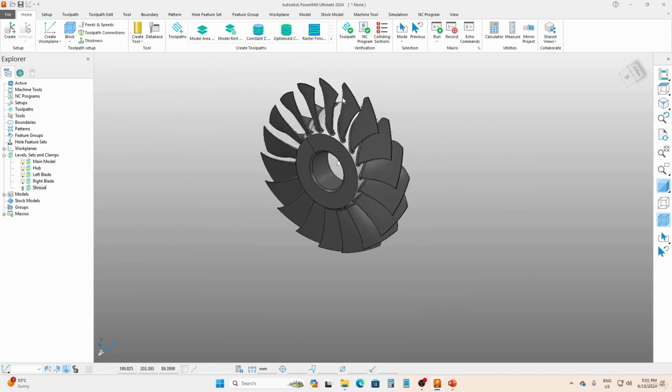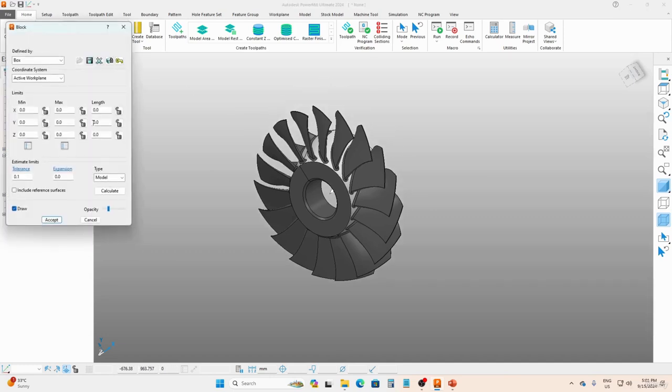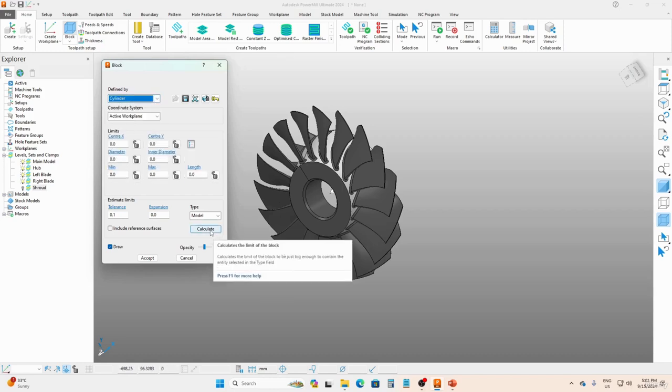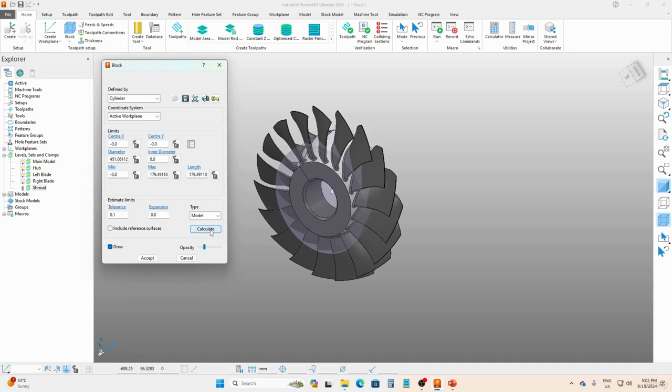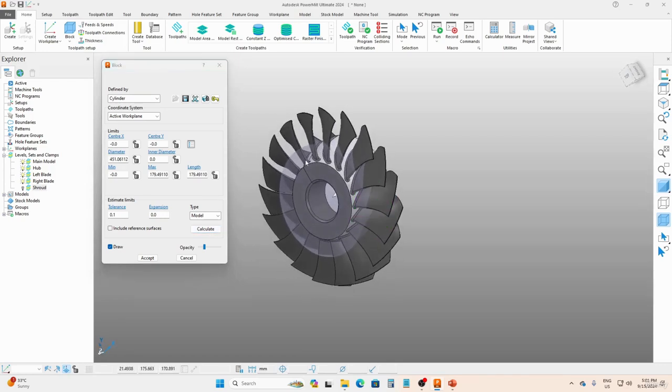So let's give some stock material to this model. Click on the block, and go to define by box or define by cylinder. Actually, it's all about define by cylinder, since it's a circular item. So let's click on the calculate option. It's going to find out the exact amount. Actually, the shroud is hidden.